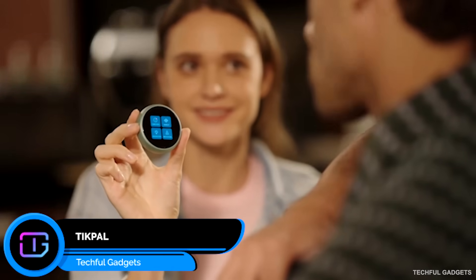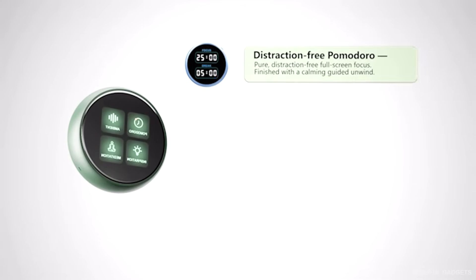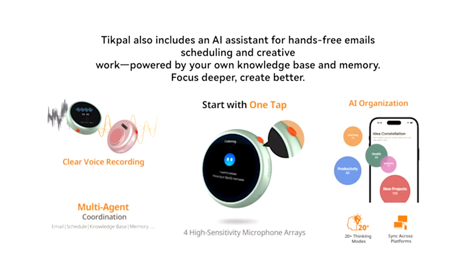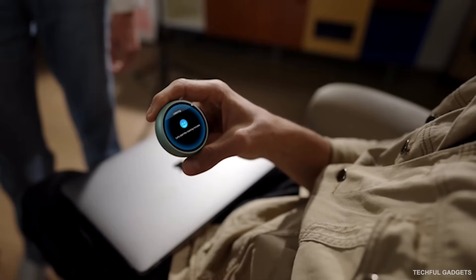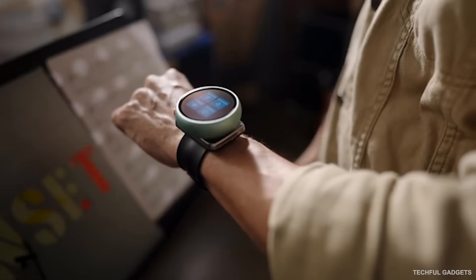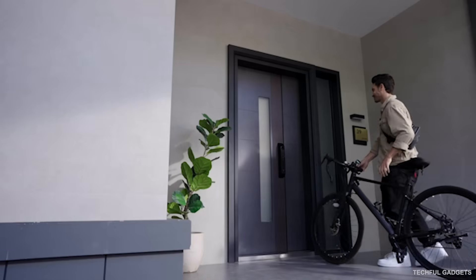Ideas don't wait, and TickPal makes sure you don't lose them. With four high-sensitivity microphones and noise reduction for clean, distraction-free recording anytime, anywhere, it goes far beyond just recording. Powered by a smart multi-agent system, TickPal connects your memory, knowledge, and schedule, offering thoughtful insights and over 20 thinking modes to help you plan, reflect, and create. Just tap your phone on TickPal to open the app and your thoughts are instantly sorted and organized. It syncs seamlessly across phone, computer, and cloud, working with tools like Notion, Xmind, and Calendar while also helping manage emails and schedules. More than an AI recorder, TickPal is a voice partner that learns how you think.